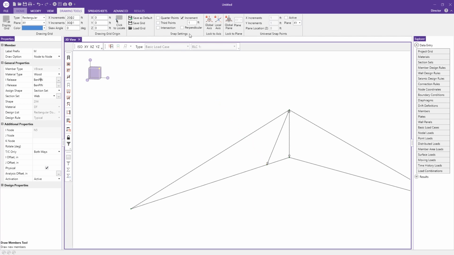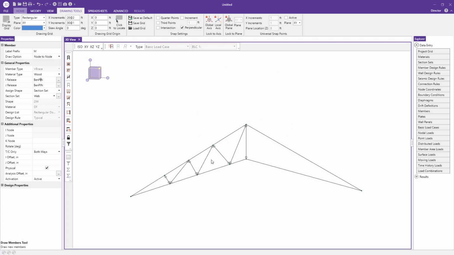I also can do something like a perpendicular, which is also very helpful when you're doing a truss like this. So I can go increments here and then perpendicular, and I'm drawing different webs along the distance just by using that increment or that perpendicular. I can even say, I actually want perpendicular. There we go, so it's forcing it to be perpendicular. You can go ahead and draw in all of those pieces.